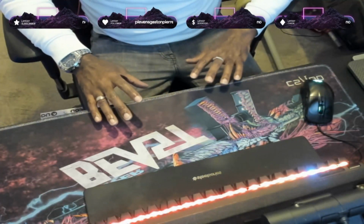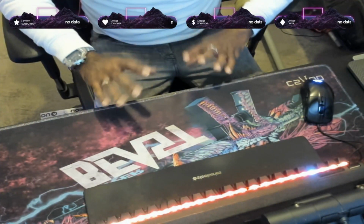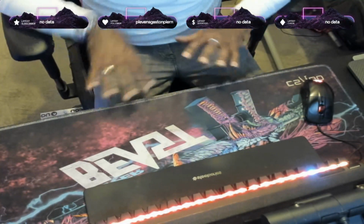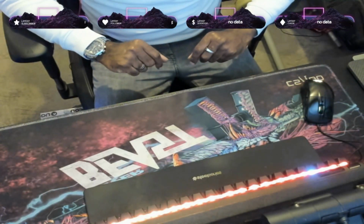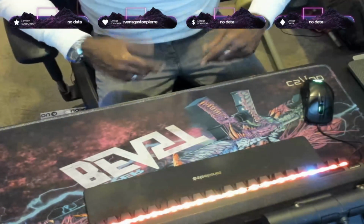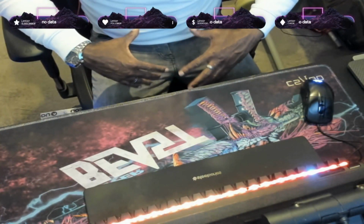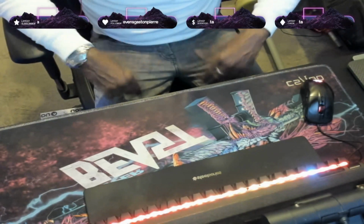Now, this particular arcade stick or fight stick, whichever you prefer, is compatible with the PlayStation 4, 5, as well as PC. This particular model will not work with the Xbox. So for those of you looking to get one of these, this model will not work with the Xbox, okay? It's safe to say that a lot of manufacturers have been slow on the uptake of building fight sticks for the Xbox for some unknown reason. That's slowly changing. There is a great range of fight sticks available now that will work with Xbox. But you will find at the moment, even still, the market is still dominated by manufacturers making fight sticks for the PlayStation only.